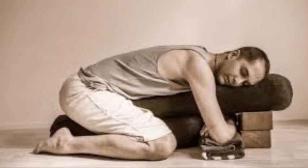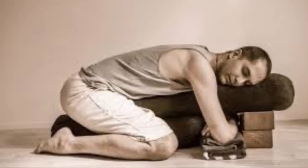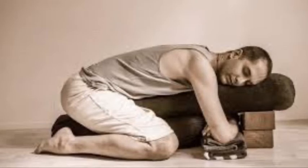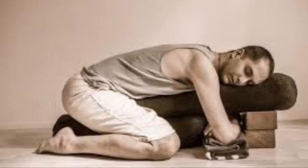And so here in child's pose, you can hold this as long as it's comfortable, maybe 5 minutes, maybe more, and just allow yourself to practice connecting with your breath, maybe noticing what your inhales feel like and what your exhales feel like. And just breathe and be.